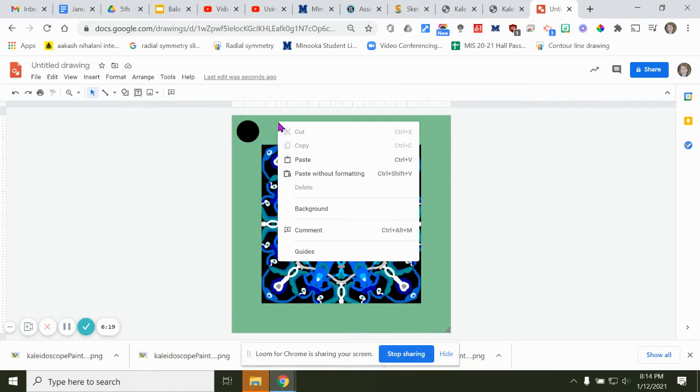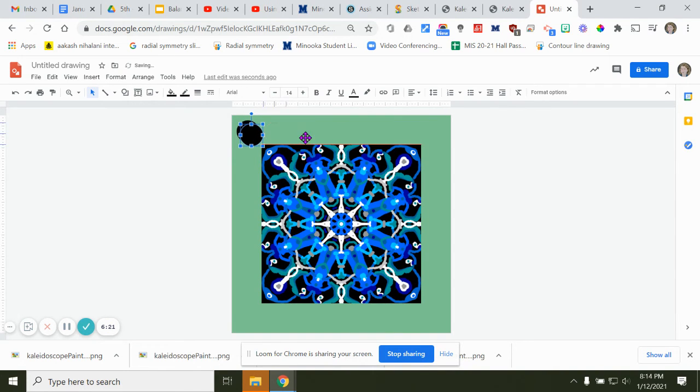So I'm going to copy, paste, and I can just drag it into position and actually see these red lines that pop up. This will kind of tell me that it's centered that way. There we go. So I've got it centered. Make sure it's centered this way. And I'll just keep pasting. Here's another one. Oh, there we go. I got it lined up with that one. And finally, oh, you see how those red lines came together? That's telling me it's totally lined up.